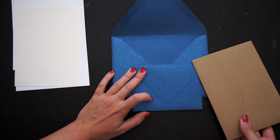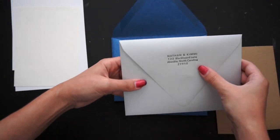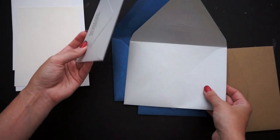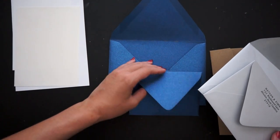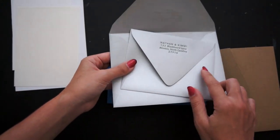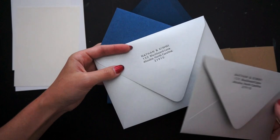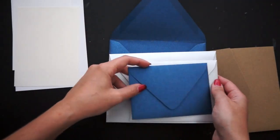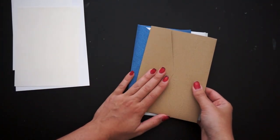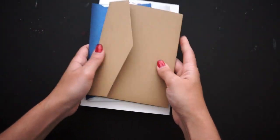Regarding the metallic envelopes that cardsinpockets.com sells, these print perfectly fine for addresses. I believe these are actually Stardream by Nina. They print multiple color letterpress pretty well — I'd go with a lighter color as the ink tends to be almost a little more transparent on them and lays down a little bit thinner. But I haven't had any issues printing these envelopes. If you're looking for a one-stop shop, I recommend places like Cards and Pockets, LCI Paper, or Envelopes.com.